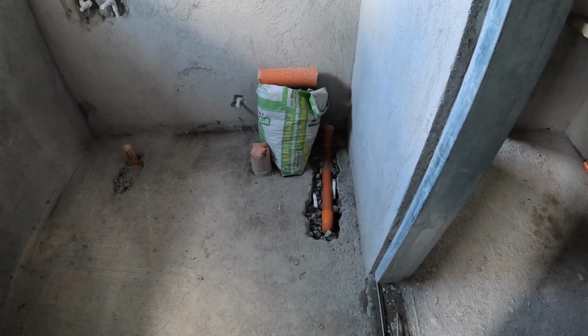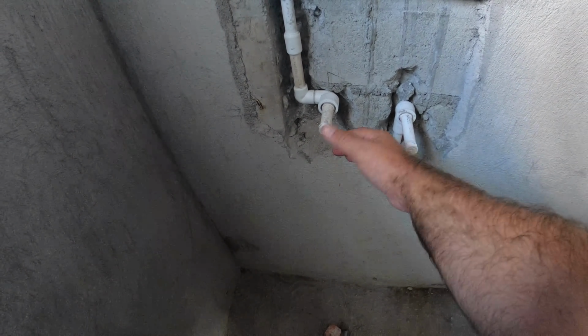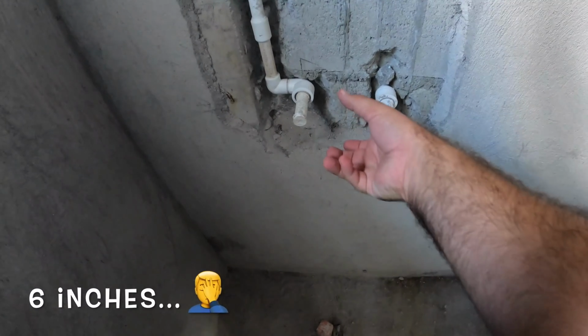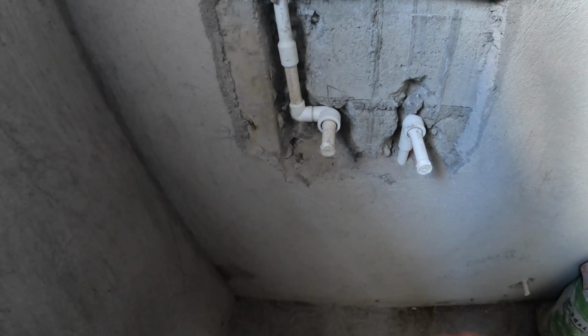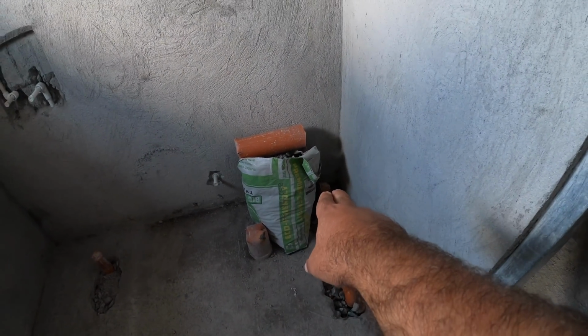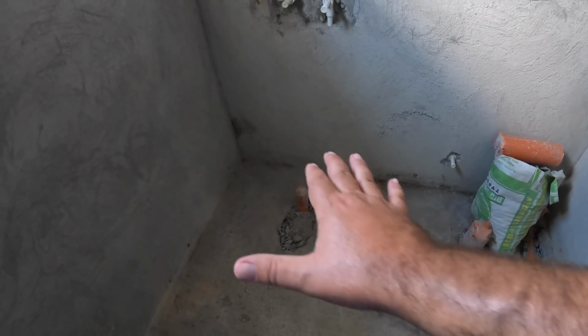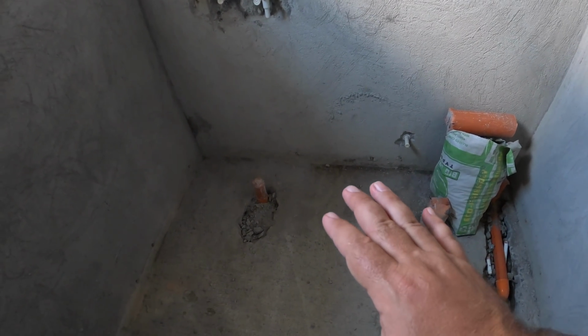We had to do a little patchwork here. The engineer wanted the incoming pipes to be right at 6 meters apart, so that when they fit the faucet up to it, it'll be a direct fit. They don't have to do small attachments or elbows to get it to match the style of faucet and shower that they use here. Also had to move the drains. The engineer wanted the floor drains to be back up in the corners, out of the way of the normal floor space. So all of this area here is going to need to drain that way, so that floor drain's usable once they start putting in the tile. Also moved the floor drain for the shower a little bit closer to the wall.